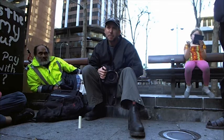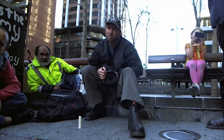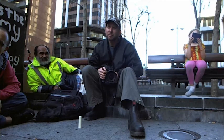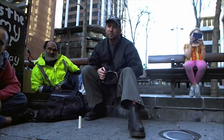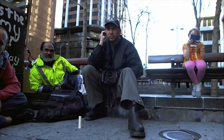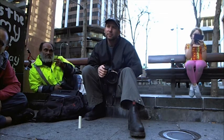But that was great for Hyde Park, when we had the whole situation in Hyde Park, because like you were saying, I was able to get my hand over the top while they're dragging people away and just snap without having to worry who's in focus, who's not, do I even have any view, because it's so wide and I was in so close that I knew I had everything within the frame itself.